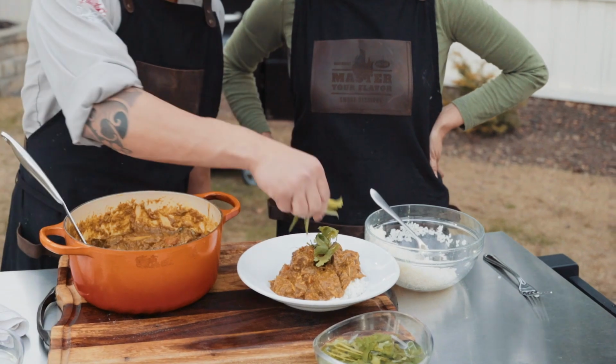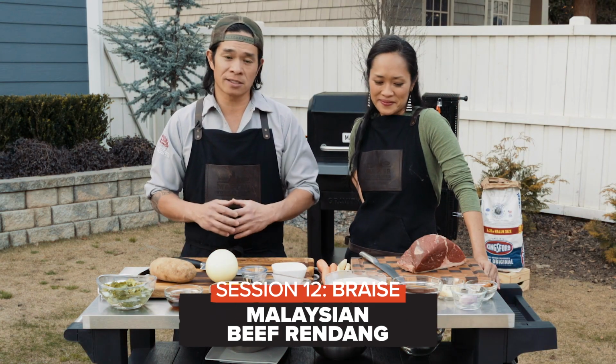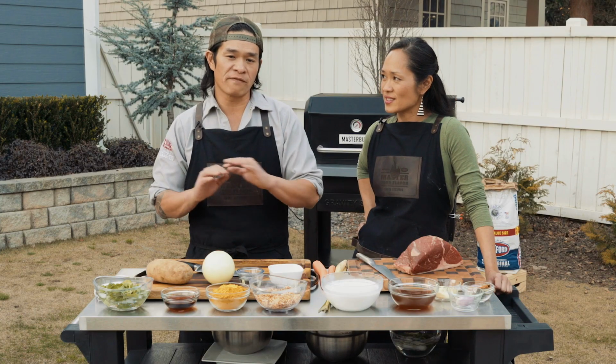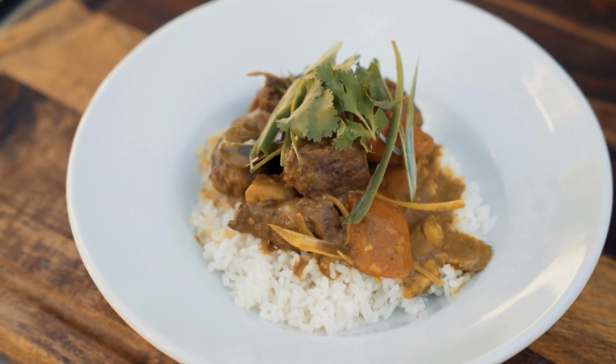Today we're gonna do a braising technique, which is another one of my favorite techniques. Braising is essentially slow cooking something in its natural juices or some form of liquid. And braising is perfect for one of my favorite recipes, which is a Malaysian beef rendang. So let's get to it.